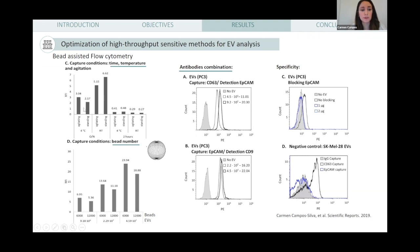hours, and also 4 degrees and room temperature have different detection. Not so much agitation. In this case, it was horizontal agitation. And also about bead number, this is something really interesting, because most studies optimizing immunoassays, bead-assisted immunoassays, they use a number of beads, and they don't even say why they use this number of beads.